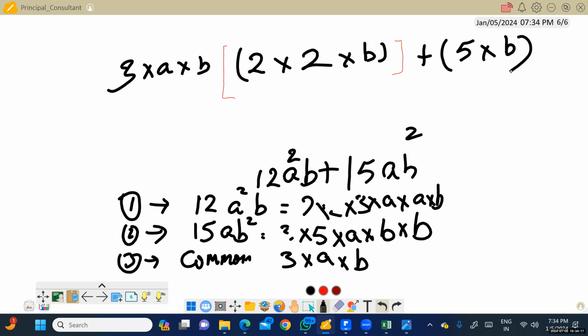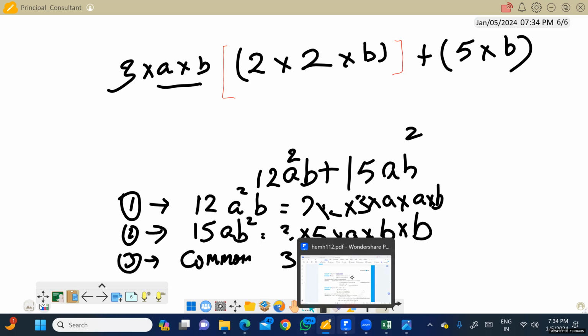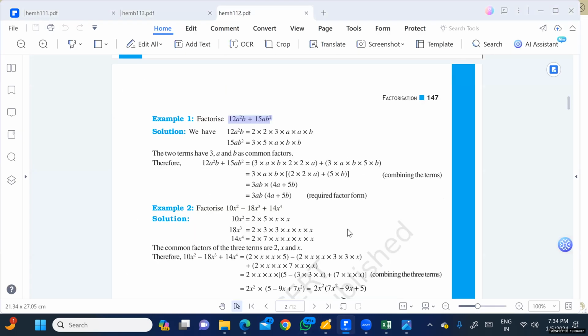What is the next step we should do? Now see, as you go with the steps, it might become complicated. You have to be careful. You have to be very slow. You have to ensure that you're not missing any term, any expression, any letter. Missing even one thing will lead you to zero. So you have to be very, very careful. And that's what I'm trying to say again and again.